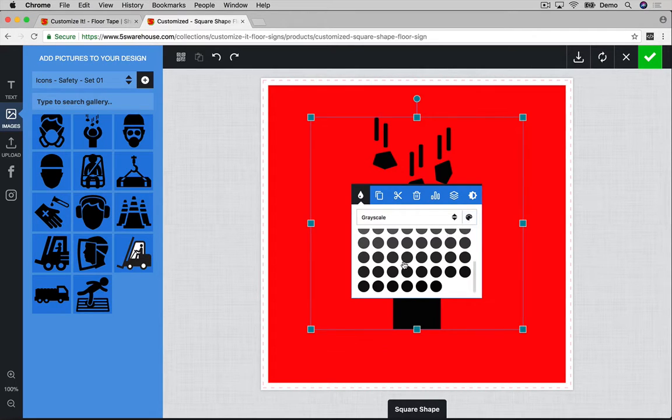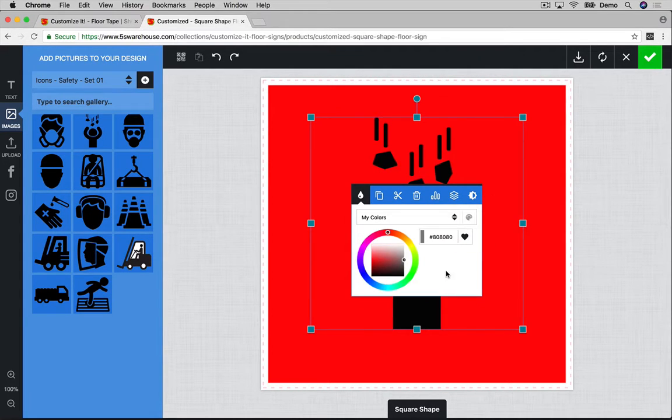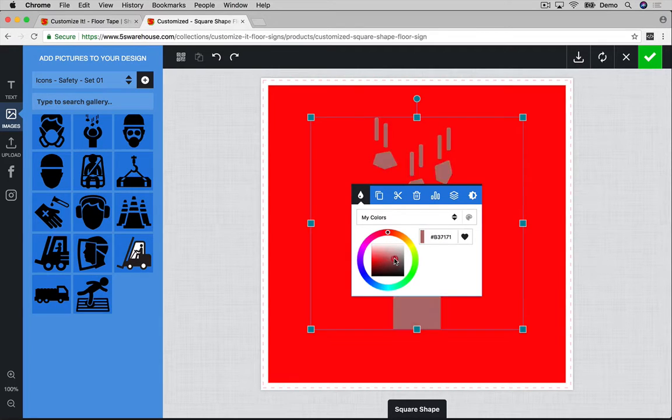Now, if you wanted a completely custom color, you can use this little paint color palette here and open up the color window. And if you move around inside the shade window here, you can create any shade of color you want.